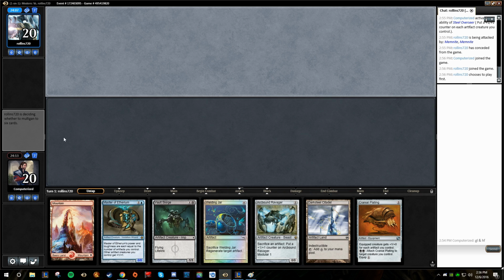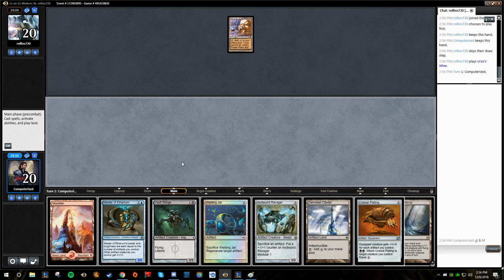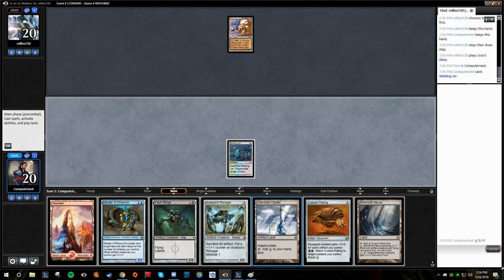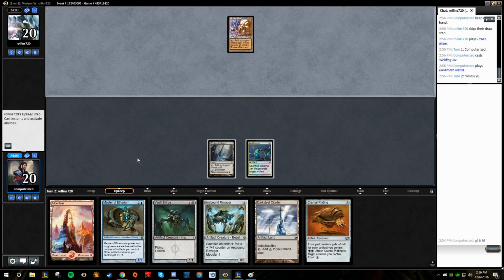This is a very keepable hand. We keep. Pass. Or just mine, okay. So we go Welding Jar. Then we go Memnite. Then we pass. Oh! I messed up. I didn't put down a Vault Skirge. Ay. That's gonna cost us the game right there.